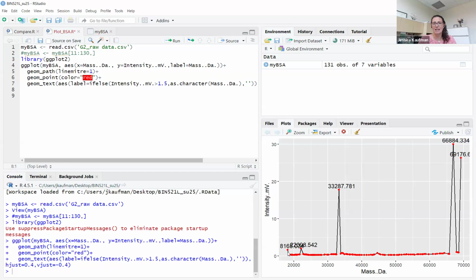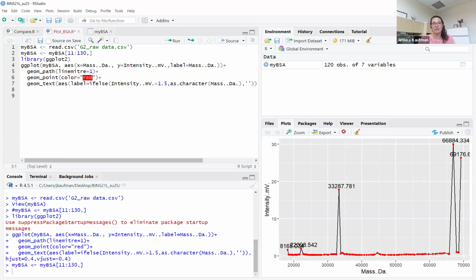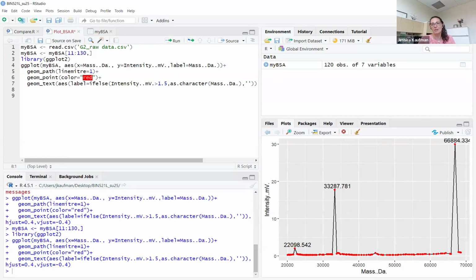And then when I graph it, I can see that I'm getting the 3 peaks I expect around 66, 33, and 22,000. But I'm also getting a small peak down here at around 18,000 and this peak up here at 69,000. So those are 2 areas that are not part of the window that we want to look at to consider the entire protein. So what can I do to minimize that? Well, the easiest thing I can do is subset the data to the region that I want to look at where the 3 peaks are expected. And once I do that, now I only have 3 peaks.